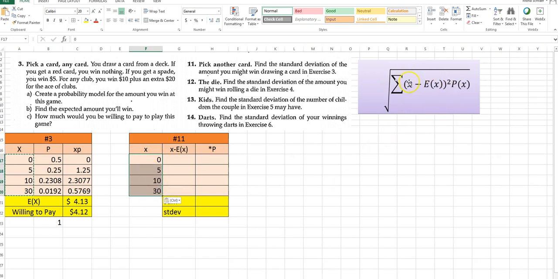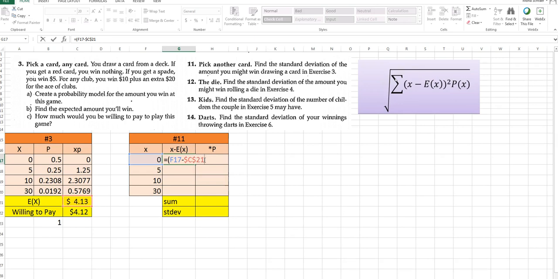But I now have to do the first part of this equation, which is x minus expected value, and square that. So that's going to equal, okay, parentheses, exactly, so I'm going to copy exactly what I see here. X, I just always reference it, minus E of x, well, that's right here. No matter which one I'm looking at, it's always going to be this E of x. So I am going to do something you might remember from a while back. I'm going to do something called absolute reference. I'm going to make it so that it always references this exact cell if I autofill. So I click F4, and the F4 puts those $ signs in.